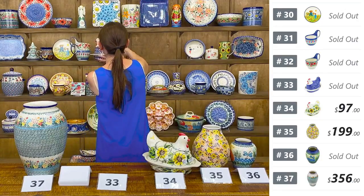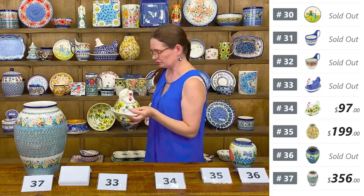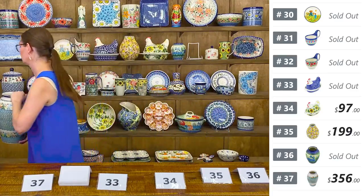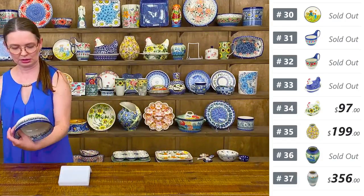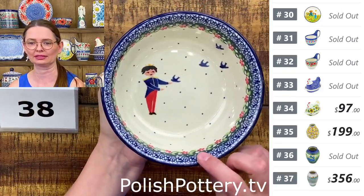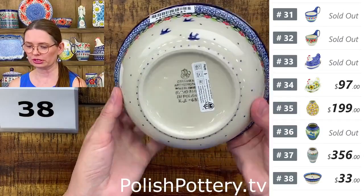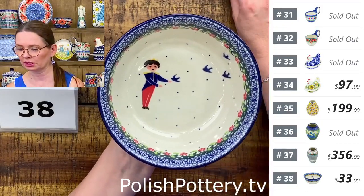Okay, let's go back on the shelf. Next piece is a little prince pattern, $33. This is a cereal bowl from Ceramika Artystyczna. They are 6 inches in diameter, 2 1/2 deep. $33 tonight, and regular price $67. Number 38.